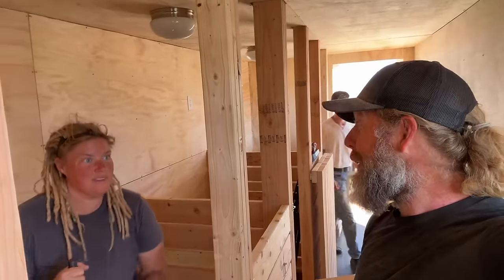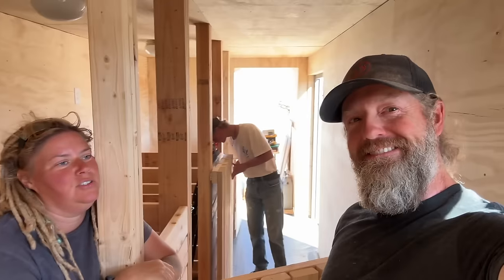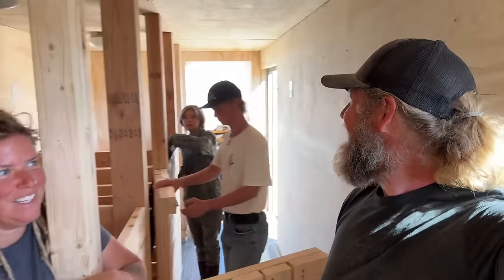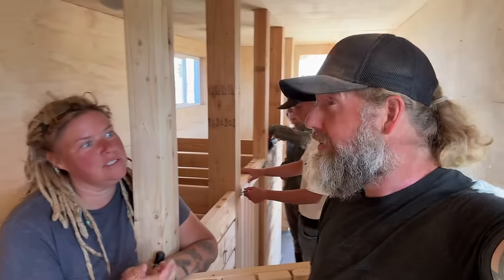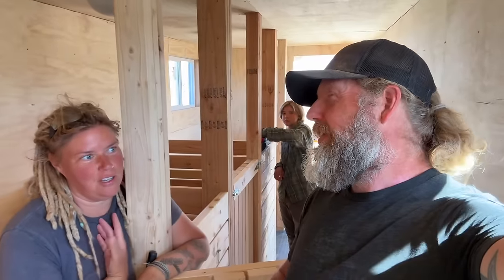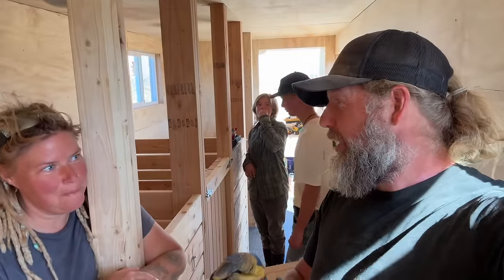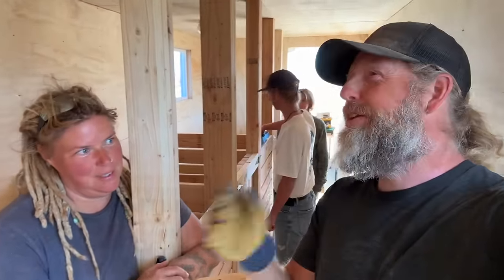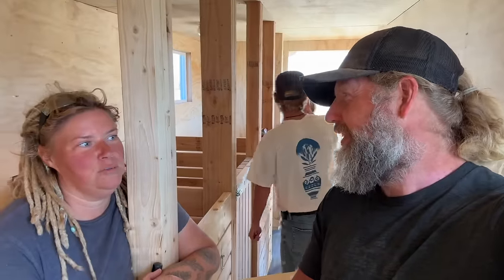Room is officially paneled. Yeah, we're done with plywood in here, which feels like it took like 3 weeks. I know it didn't, but it took forever. If someone was more skilled, they probably could have done it in a day. I mean, that's pretty good though. We learned a lot. We learned that I can't measure and that Jonathan should be the measurer and not just cut it. We learned that you can measure up to a certain point. I can't measure big pieces. I can measure small pieces. No, I just mean after you do it so many times. Even in the beginning, they were pretty wrong.